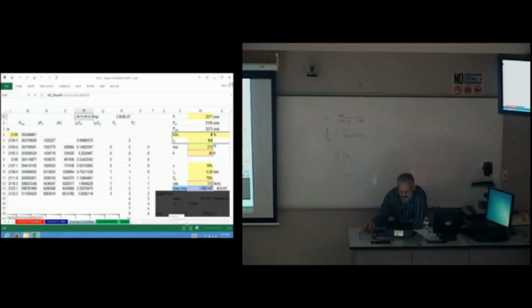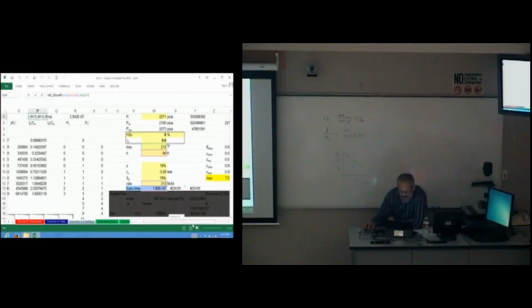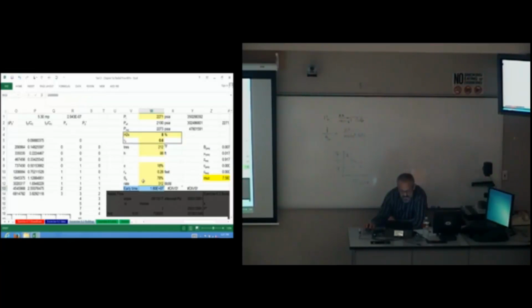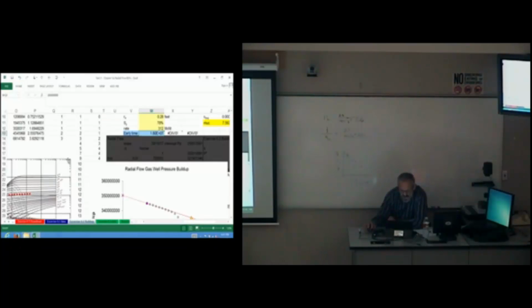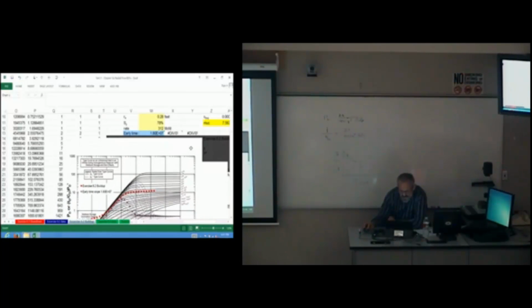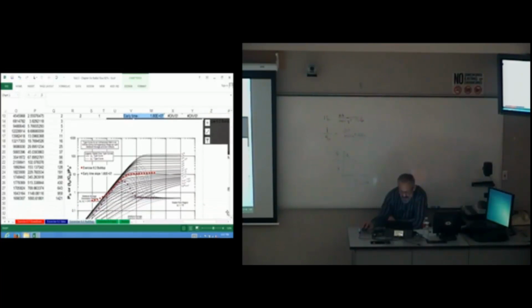Let's look around here. 212, 88 feet, rate. Here's my early time. It was a guess on that, so I'm using the same technique I used before. Let's see if I don't get a slightly different guess, because after I changed initial pressure. But I'm telling you, the range I made on these T sub Ds and P sub D matches were pretty great. So I would actually make this a little bit smaller.